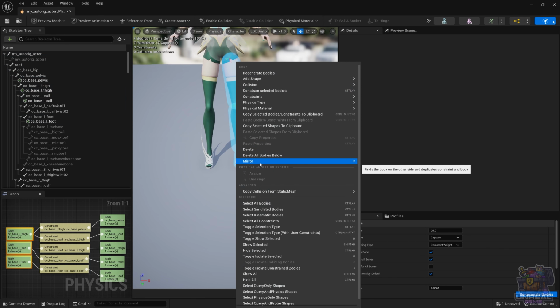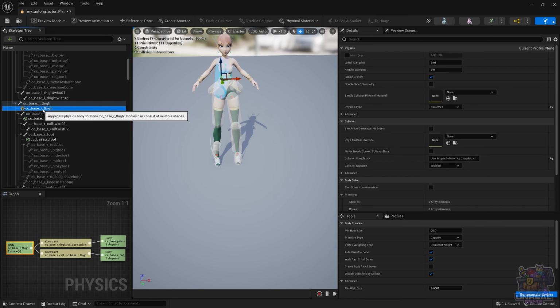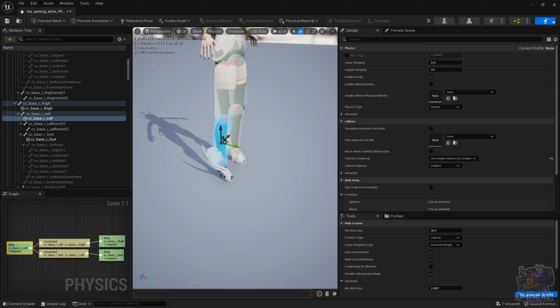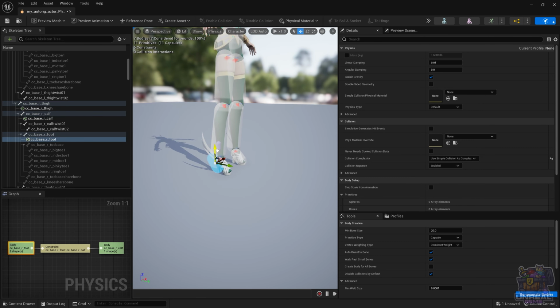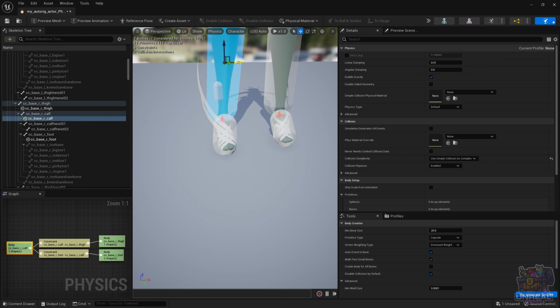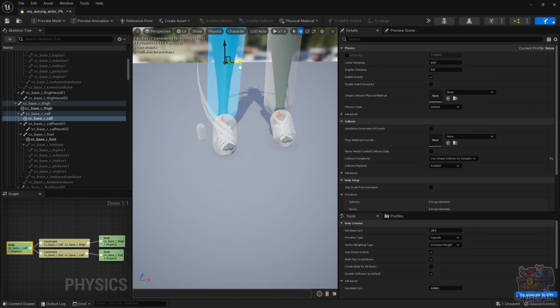So we can press right click and mirror and you can see that the bodies are copied and moved to the other side, but you can see there are a lot of errors. So we are going to need to fix them. I'm not going to detail the whole process again, so let's go ahead and do it. I'm momentarily moving this away from that because I need to deal with the heel and it is almost impossible to select.